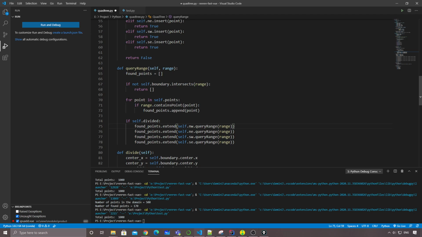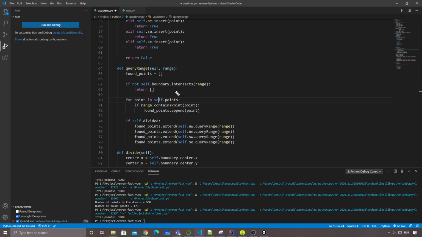And as you can see here, this is where the quad tree helps us improve the performance of searching. First, if there's no intersect with the current quad tree, we will simply ignore it, and we only do this for loop when there is an intersect. Since we have a capacity for each quad tree, self.points will not be super big.